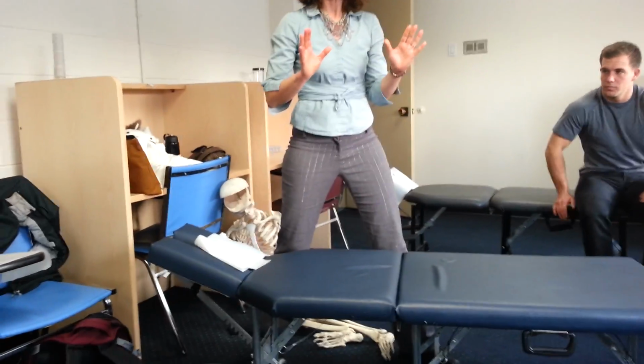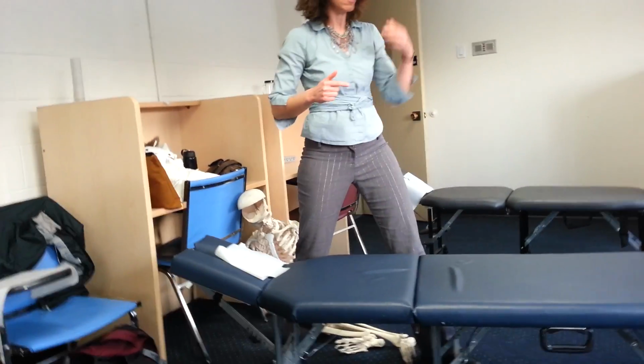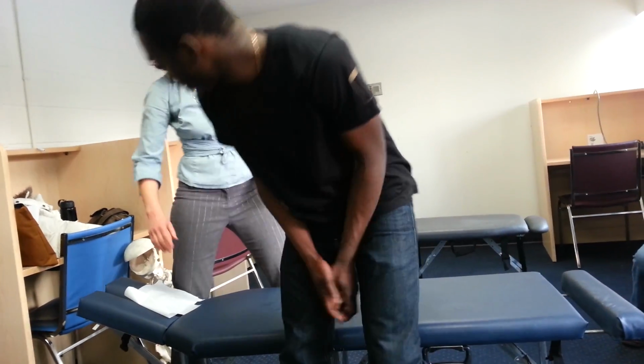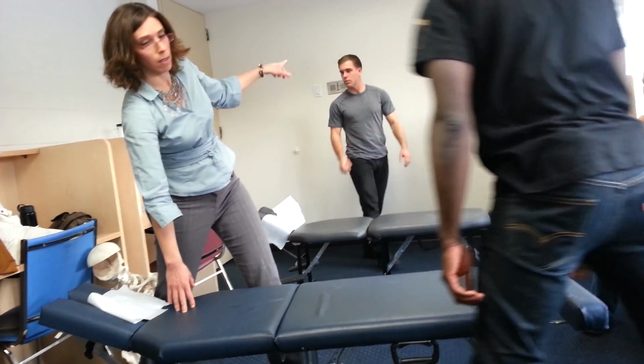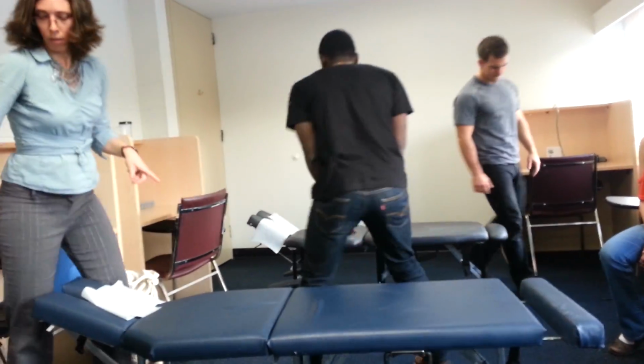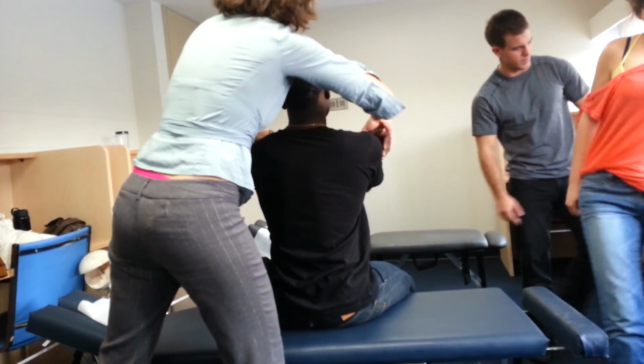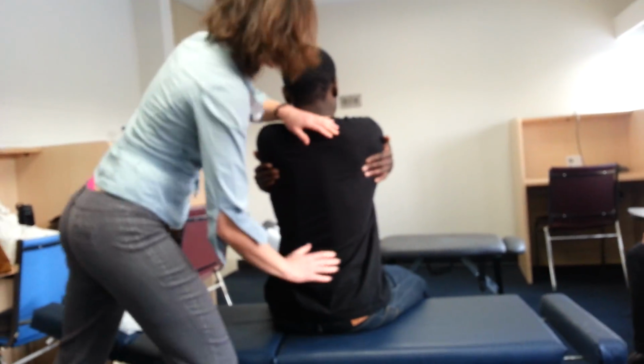To remind you of what type 3 means, if I could have somebody to assist me in the demonstration of this. Thanks. I want you to sit facing this wall here. Cross your arms for me. I'm just going to have you get back like this. Okay.